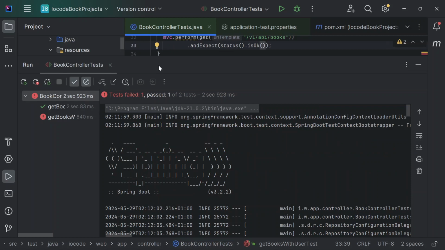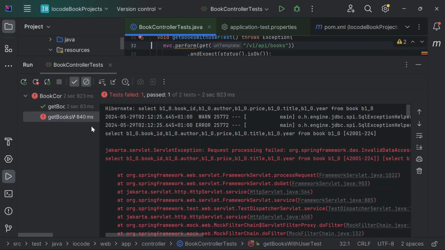Okay, it happens that one of the test cases has failed. So let me check and see the reason why this particular test case has failed.